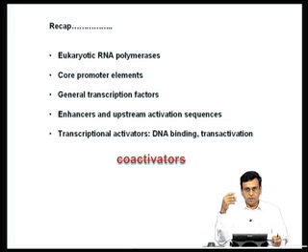And then we discussed that, in addition to the core promoter elements, there are also many upstream elements which play a very important role in the activation of gene expression in eukaryotes. These can be proximal promoter elements, distal promoter elements, enhancer elements, silencers, and so on. Then we discussed that actual transcription activation takes place by sequence specific transcription factors, which bind to some of these enhancer sequences, and binding of these transcription factors to these enhancer sequences then enhances the rate of recruitment of RNA polymerase at the core promoter region. This is how enhancement of transcription takes place in eukaryotic cells.